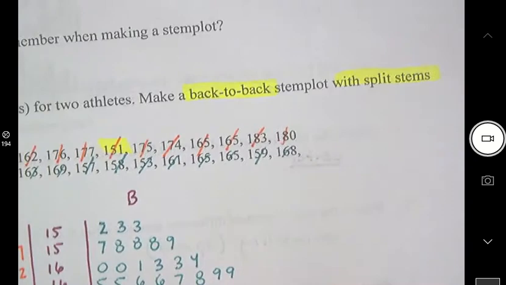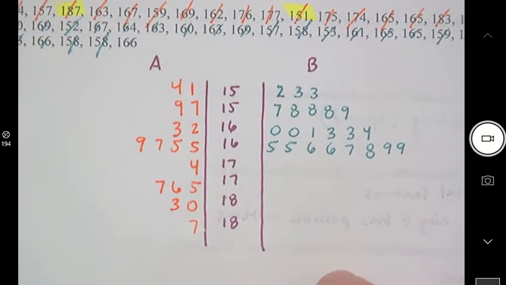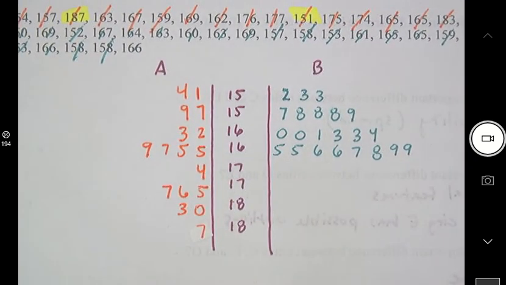So I would say that the shapes are different, and then let's put some context to it. If you were writing this down, I would say that the shape of athlete A's long jump distances is roughly symmetric. Athlete B's distribution of long jump distances is slightly left skewed, so they have different shapes.